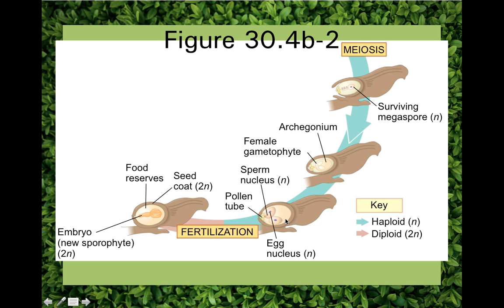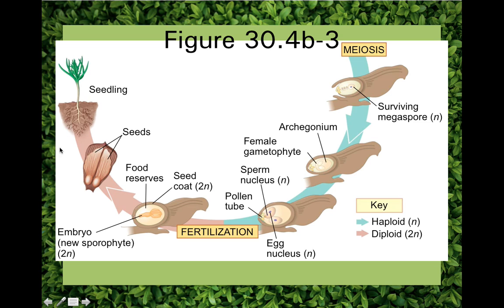The remains of the female gametophyte, the megagametophyte, are going to be the food reserves, or the endosperm, inside the seed. That's all going to be surrounded by the integuments from the mother sporophyte, which turns into the seed coat. And we've got ourselves a seed. They have these wing-like structures on here to help them be dispersed on the wind. Might find a nice place to germinate and turn into our new baby seedling.